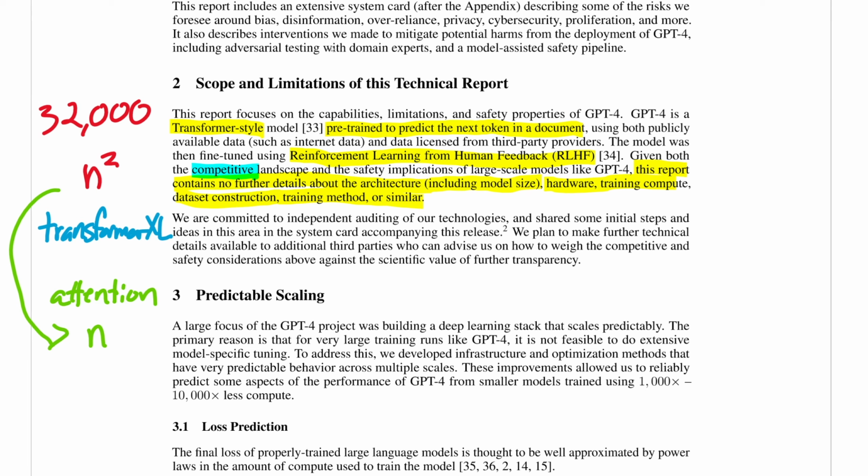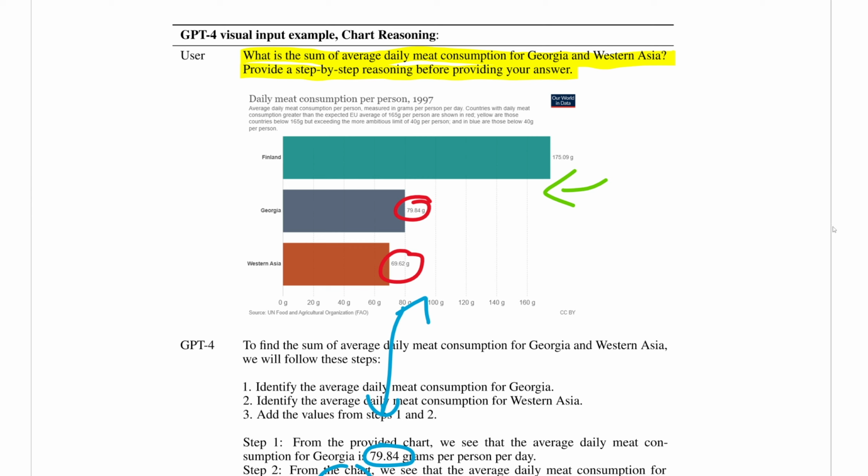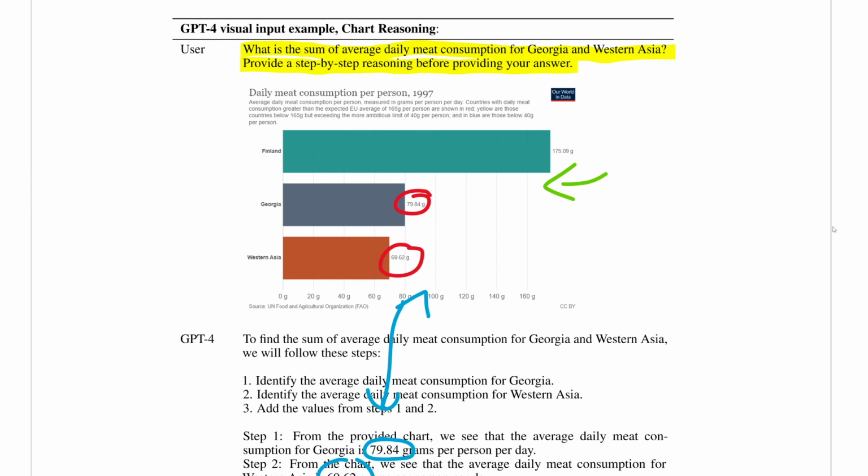Another open question is how the model is able to read text from images like in this figure. One possibility is that they are using an explicit separate model for OCR. Because the whole thing is closed source, we have no clue if that's the case or not. That being said, there was a recent paper from Microsoft, this Cosmos paper, where they were able to train a model that could read text from images. So if I had to guess, I would imagine that instead of having a separate OCR model, they're doing something similar to Cosmos.